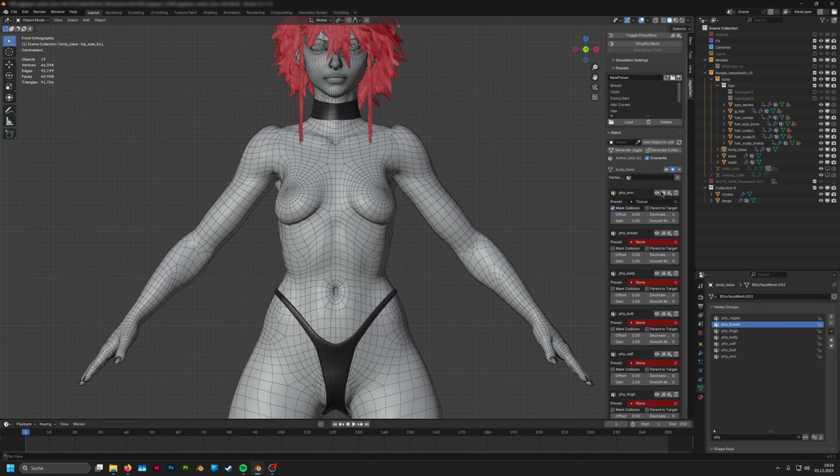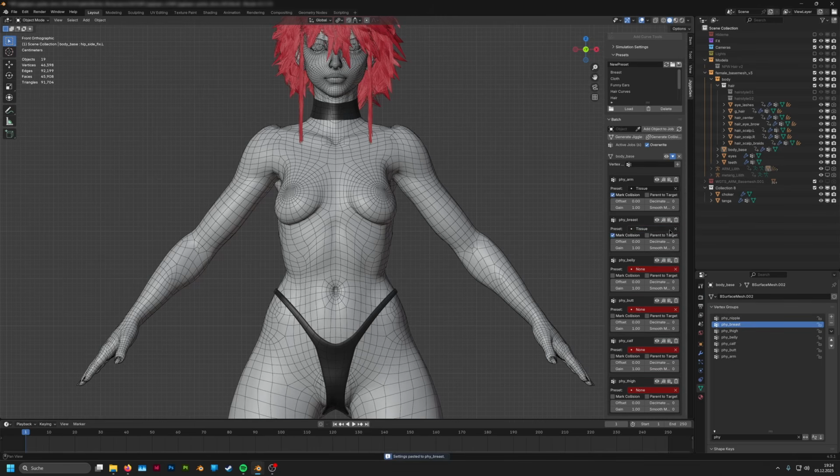But before I set it up, I simply copy and paste all these settings here. And now I can fine-tune these a little more. So I put this here. Belly is fine. The butt, get this preset. The calves are also fine. Some smoothness. And I think that's it. So I'm happy right now, and I can hit Generate Jiggle.